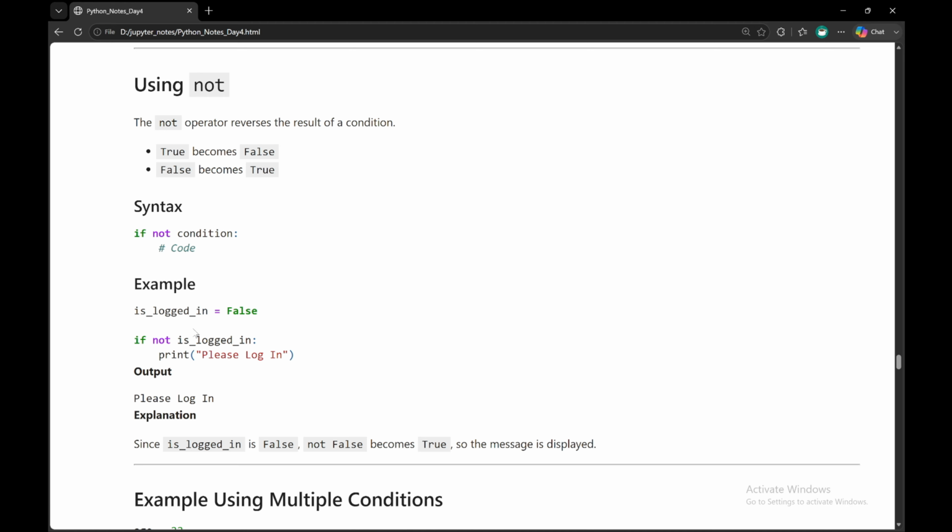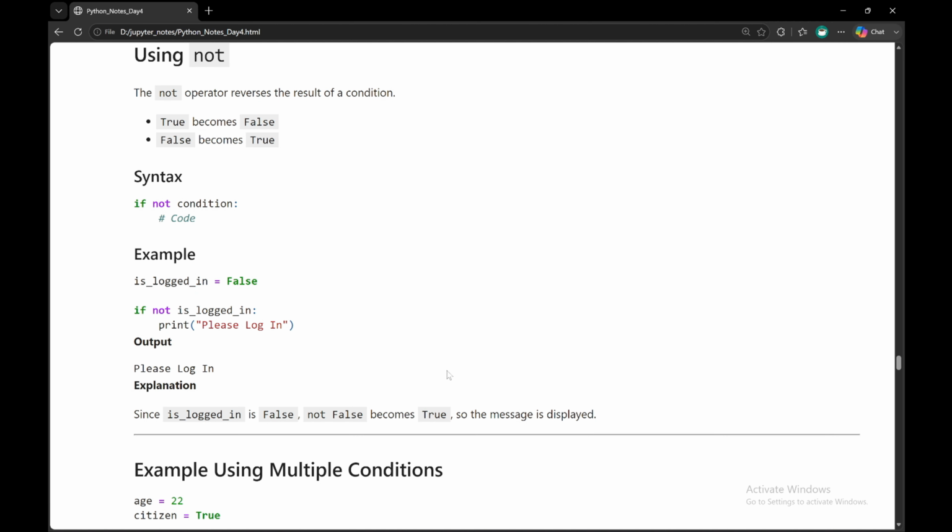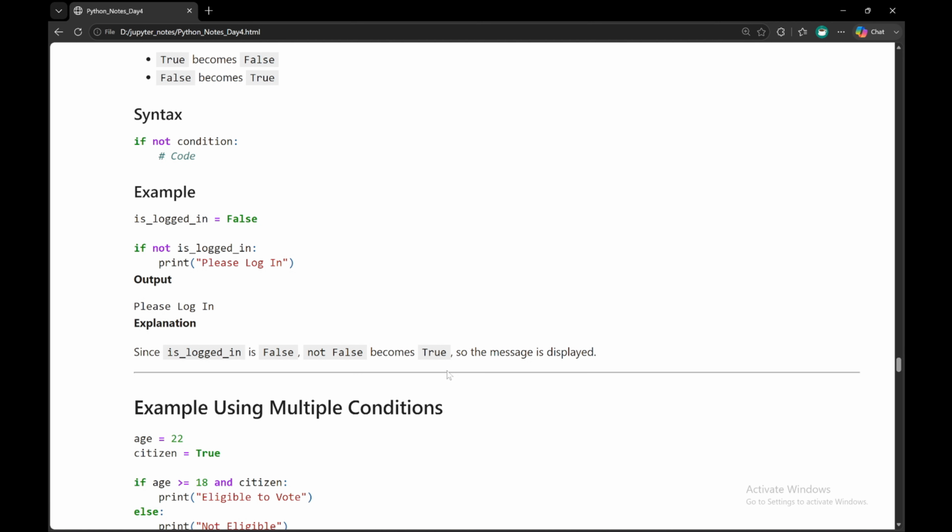So here logged_in is false, but the condition has not, so it is going to convert it into true. Since it is true, it is going to execute print login. That is the explanation, since logged_in is false.